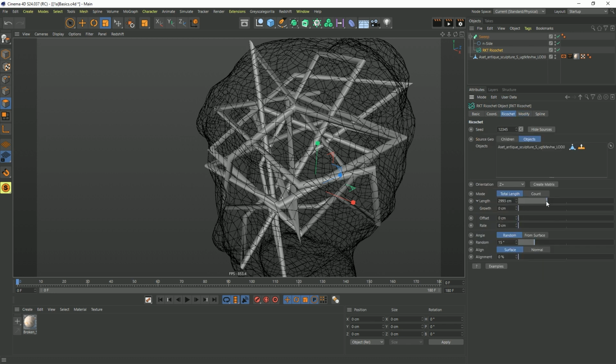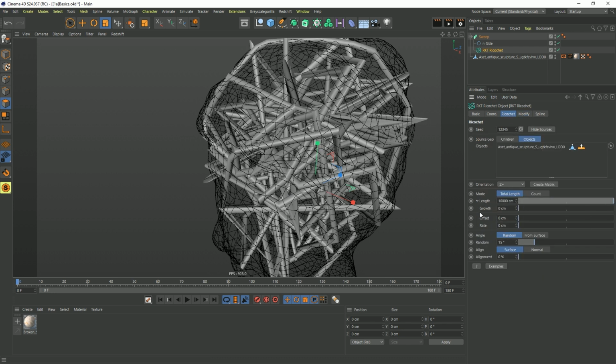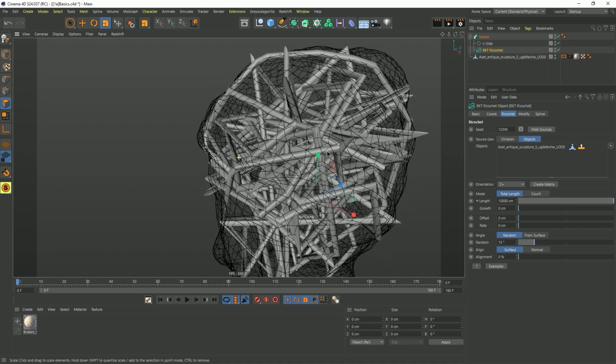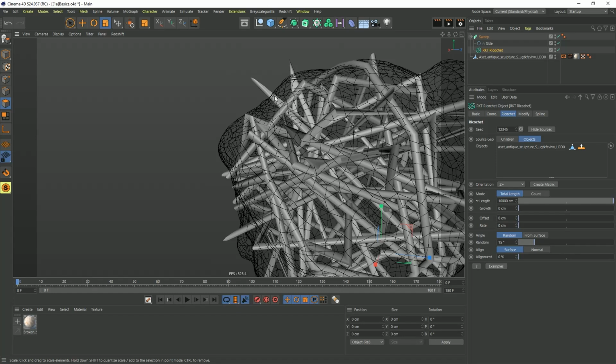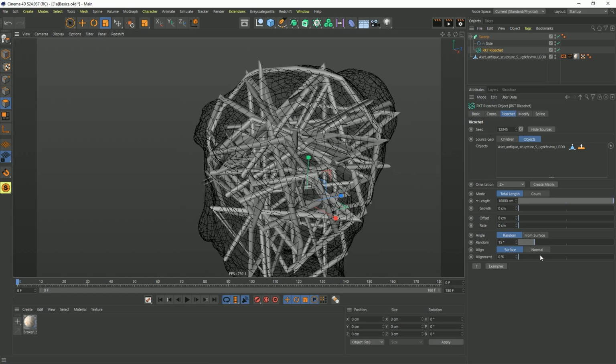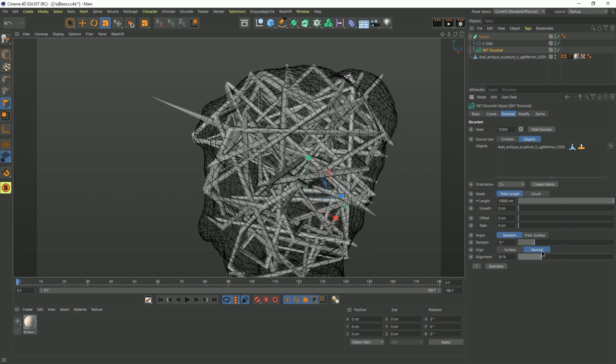So let's say the length is up, so bounce, bounce, bounce, bounce, bounce. And actually, you'll see that some of these are getting really spiky. They're getting really spiky and escaping the model. Let's make it even worse. I'm going to go to normal, so it's going to align with the polygon. We'll crank that up, and as I do, you're going to see we're going to get even more of those, and they get even sharper.